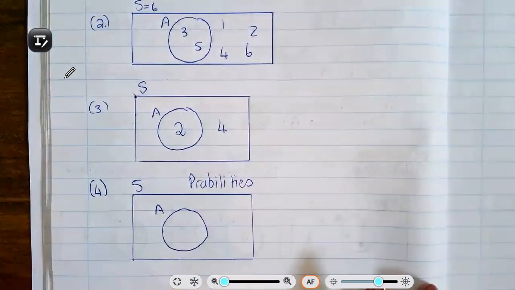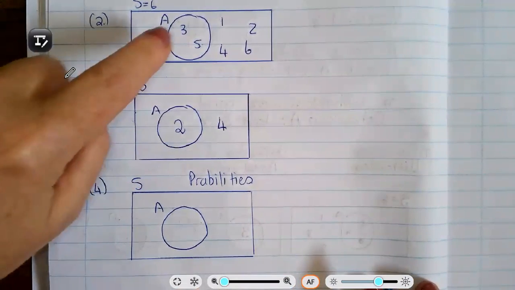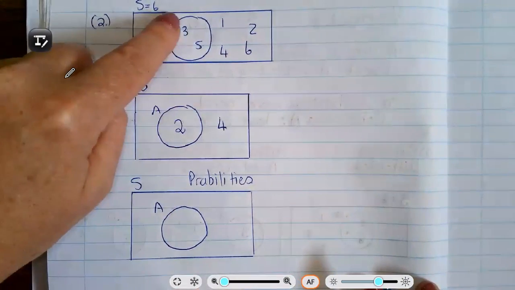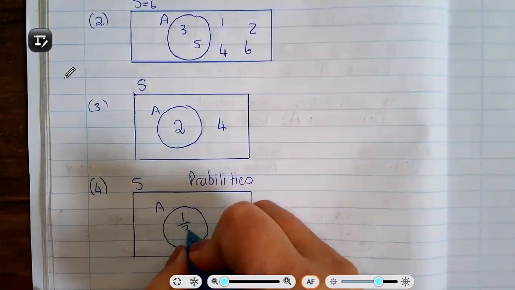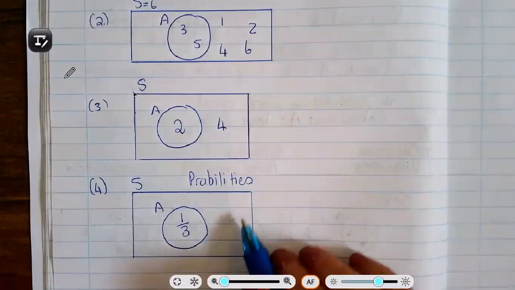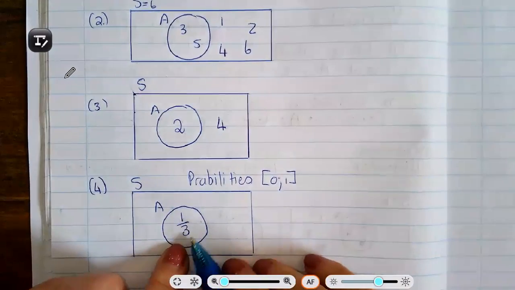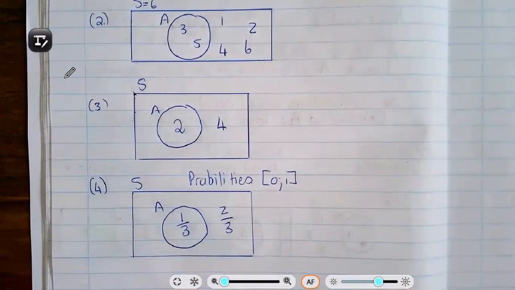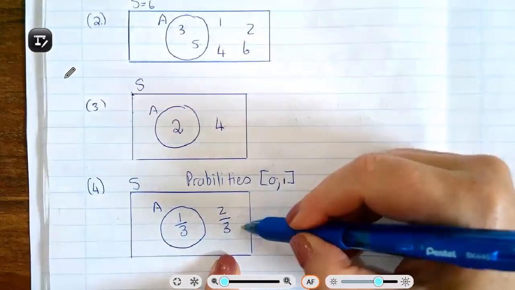So dit wou ek net doen terwyl jy hier saam met my fokus. Wat is die probability om 'n uneven prime te kry? 2 uit 6. So 2 uit 6 raak 'n derde. Nou as 'n derde hier binne-in is, onthou jy die glyskaal wat gaan tot by 1? Probability scale goes from 0 to 1. If 1/3 is inside the event, then 2/3 must be outside, because together they must make 1. Kom ons kyk of dit waar is. 4 uit 6 is 2/3.